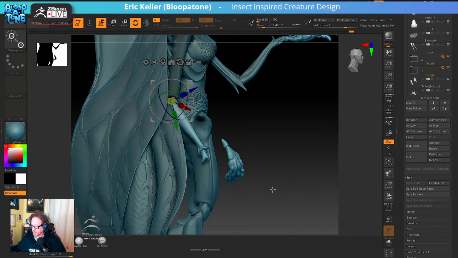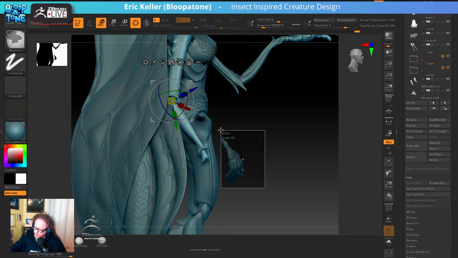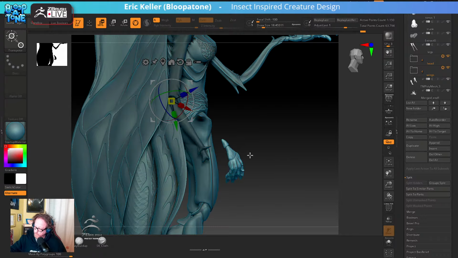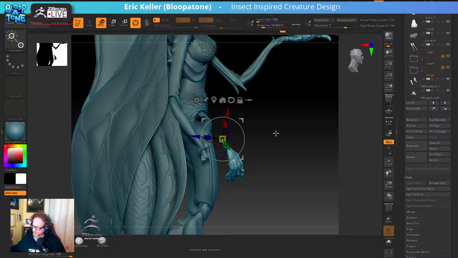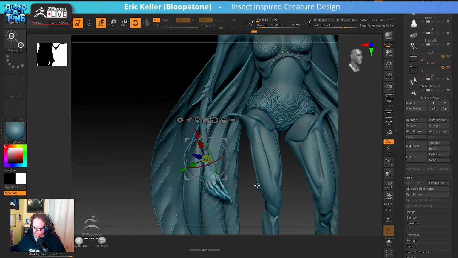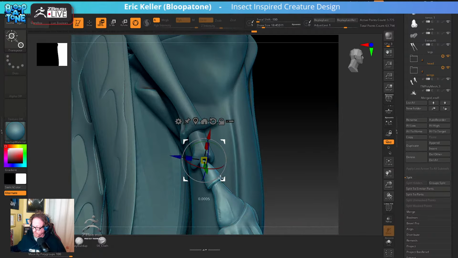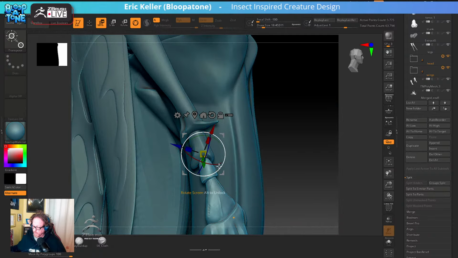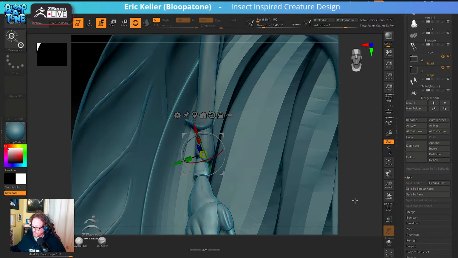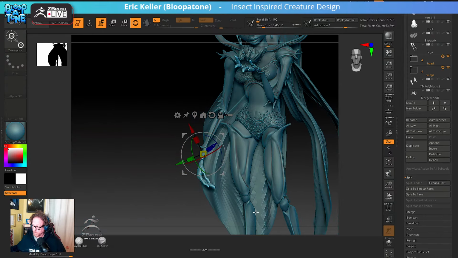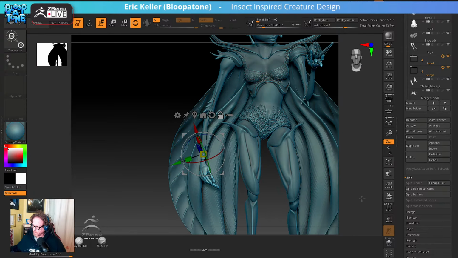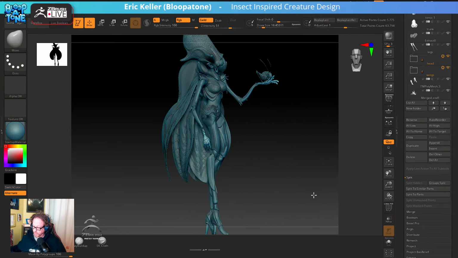Yeah, the goal of this was to make it kind of like a fairy type character. I was kind of thinking of an alien, but based on a treehopper. What I really wanted to do was, you know, so many insectoid creatures and characters that we see are scary and ugly because people have a fear of insects, which I don't have. Some insects I like better than others. I can't stand houseflies. And no one likes mosquitoes, but tree hoppers I like. So I wanted to make sort of an alien character based on a tree hopper.